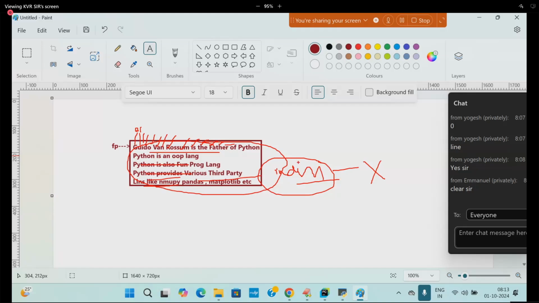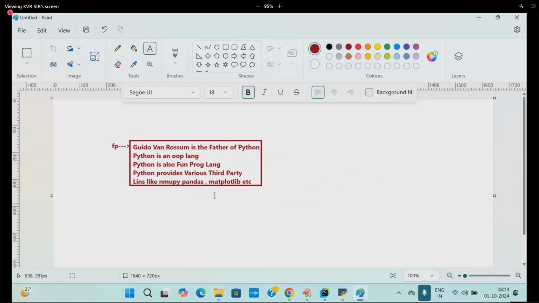Why? Suppose I want to access this line called third party. To access only the third party, you need to know the index of it or not. So is it that easy to find the index as quickly as possible? It's very difficult. So finding the index of the file is definitely difficult. For that, what will we do? We go for database concepts. So a database never worries about indexes like files.